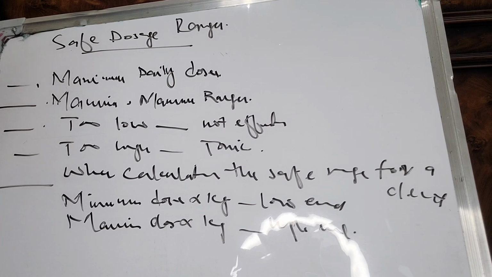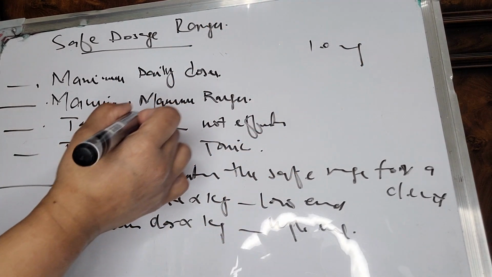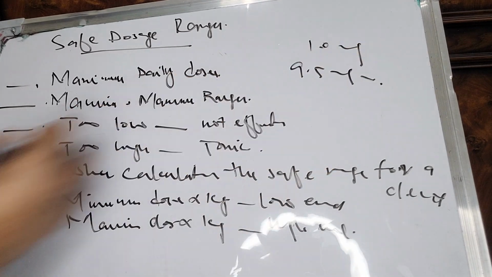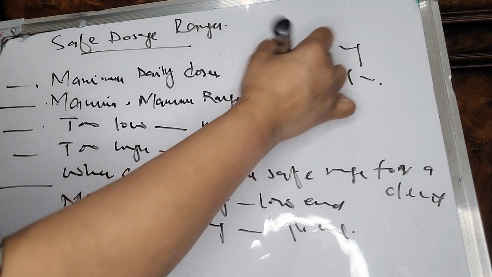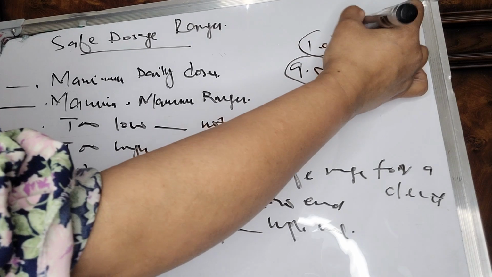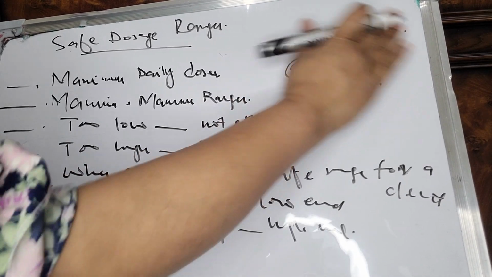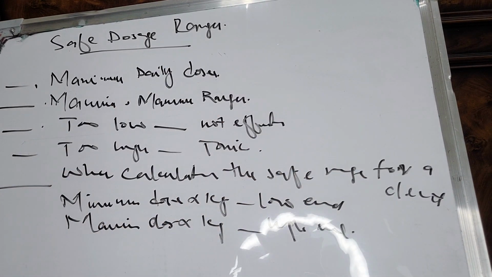is suitable for the patient, and how much maximum dose. For example, if 10 milligram is low for the patient, then 9.5 milligram is the minimum, the low end. And if 10 milligram is high for the patient, then 10.2 milligram is the high end. So the nurse should know the range of the medicine, the maximum dose and the minimum dose. Now if a medication is outside of the normal range, do not administer.